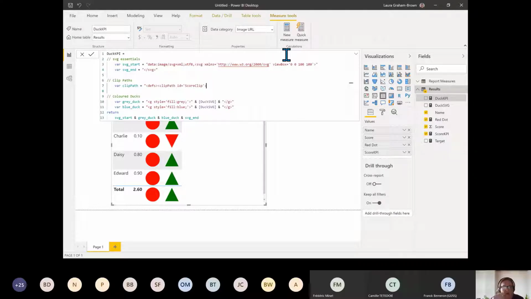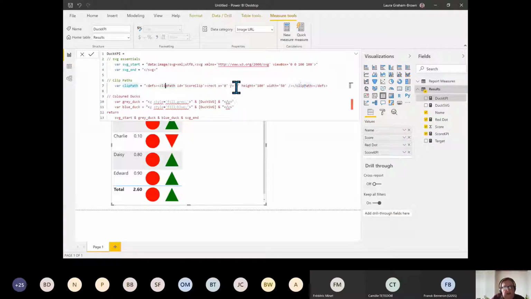Okay, so that's the beginning of my clip path, and then inside it we're going to draw a rectangle, and I am going to cheat a little bit and just copy and paste in. You don't need to watch me type and make all the mistakes I'm going to make. So there's the defs and it closes. There's my clip path and it closes.